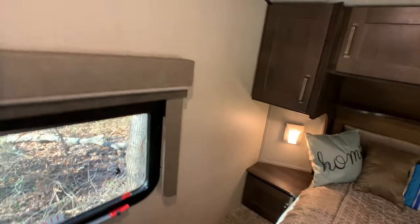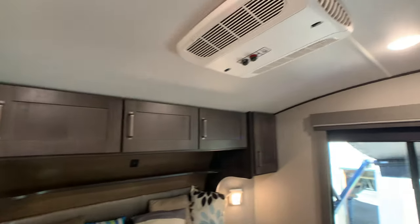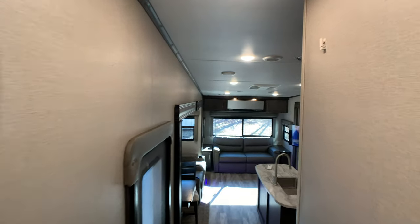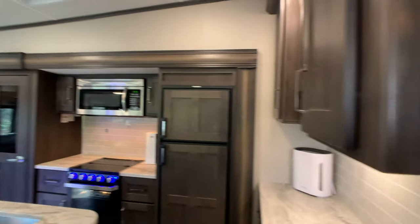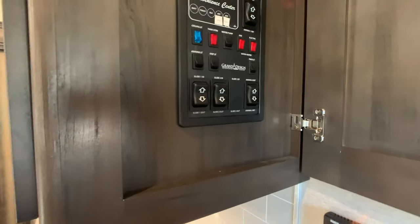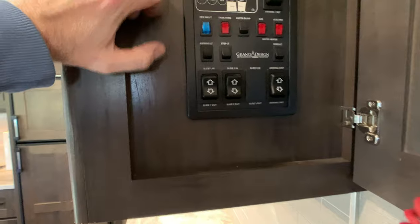There's a nice big, deep closet. If you wanted a TV, the cable and satellite hookups are already ready right there. There's your third AC unit — you're fully ducted all the way through on AC and heat. Roof insulation is R40 and the floor is around R35. This is rated to zero degrees — it has the Four Seasons climate package. It's fully loaded with all the good stuff, including 12-volt heat pads on the tanks, and the gate valves are all protected inside, away from the elements.